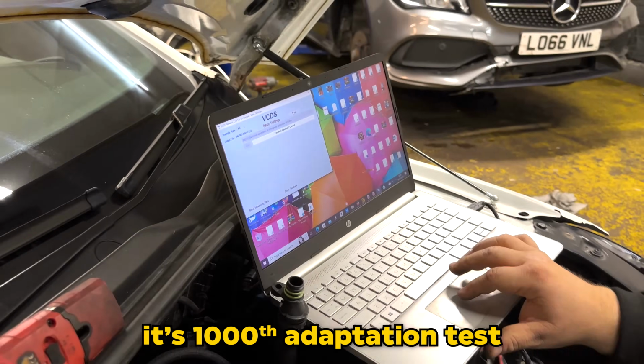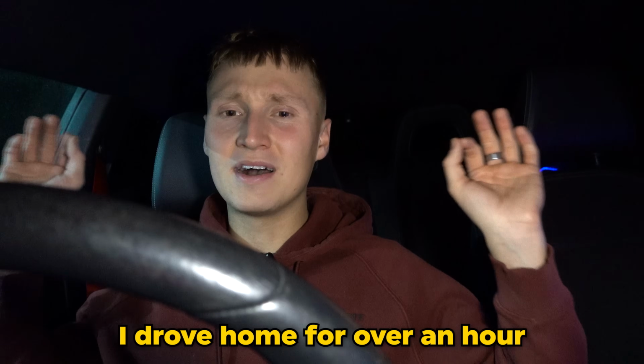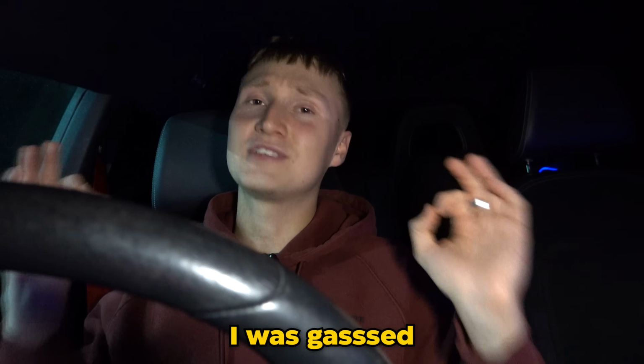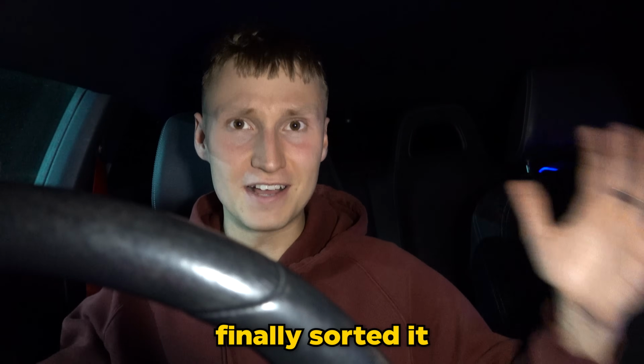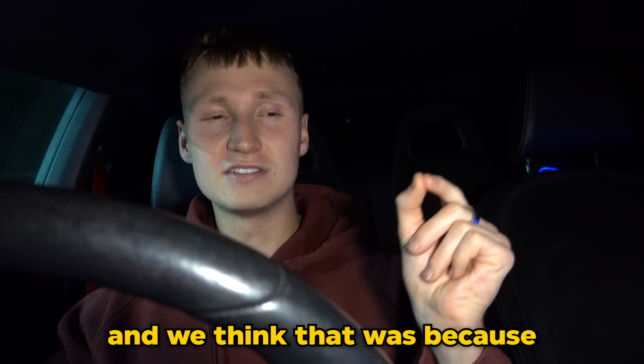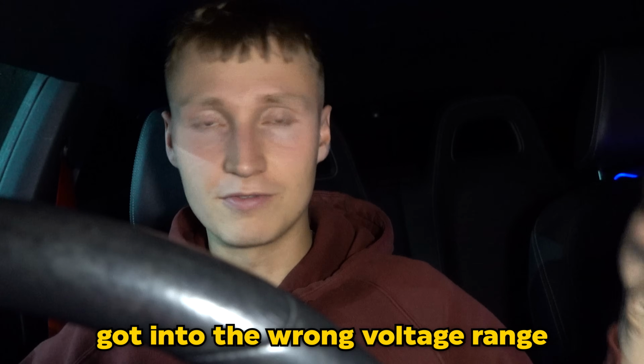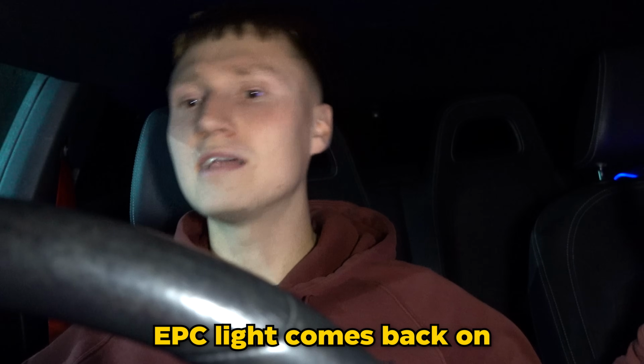So after the car passed its 1,000th adaptation test of the actuator, I drove home for over an hour and got no EPC light. I was gassed. I thought, damn, we've actually finally sorted it, until of course the light came back on. And we think that was because the actuator rod wasn't locked in place, so it sort of moved, got into the wrong voltage range, and then boom, of course, EPC light comes back on.